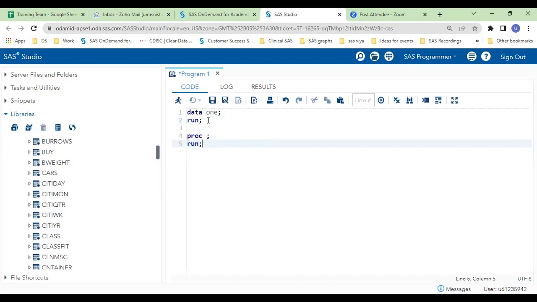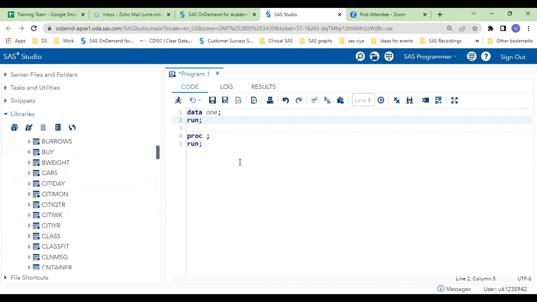So why are we creating the table here? For example, we have the class information, we have the cars information. These are all the original files. Can you make any changes to the original file? No, you cannot touch your original file, because it is an original file. I don't want to change it directly in the original file. Rather, we are going to make a copy of that original file with the help of the data step. We are going to create a new table. The same kind of information will be there in the copy we are making. And then we are going to do the managing or preparation part, and then we are going to report it.